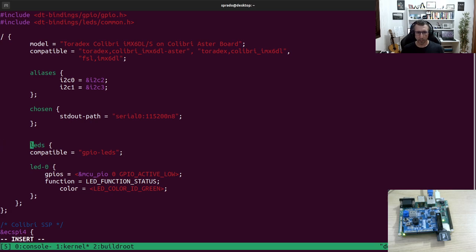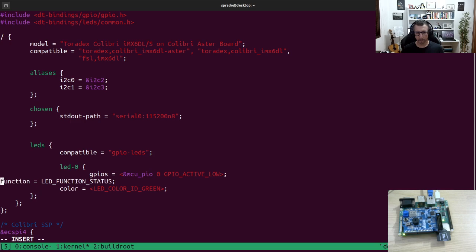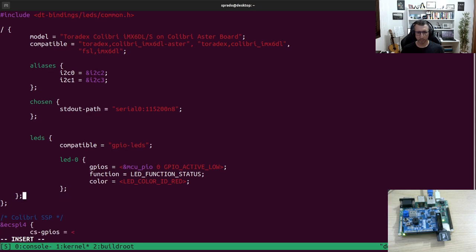Let me also indent with tabs, because device trees are indented with tabs. So it will look beautiful. Our LED is red. Let me change here. All right. Now looks good.